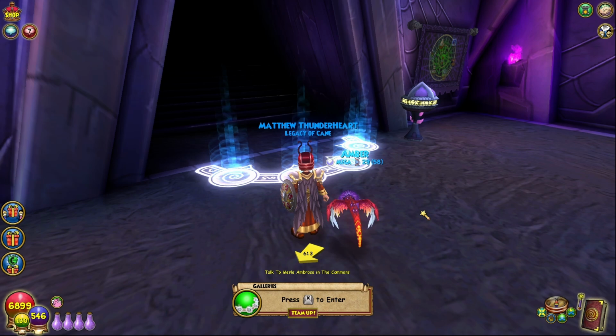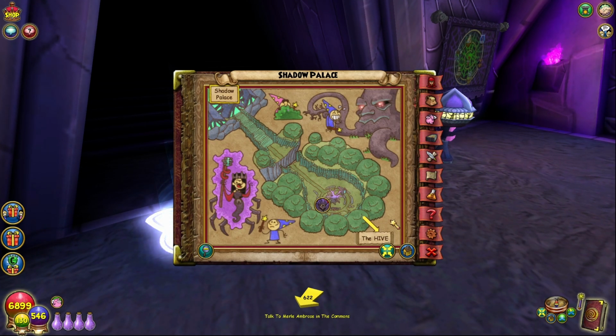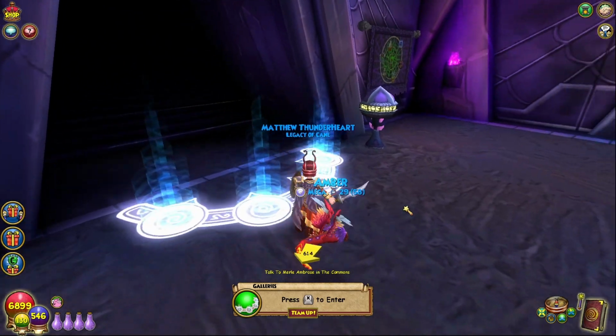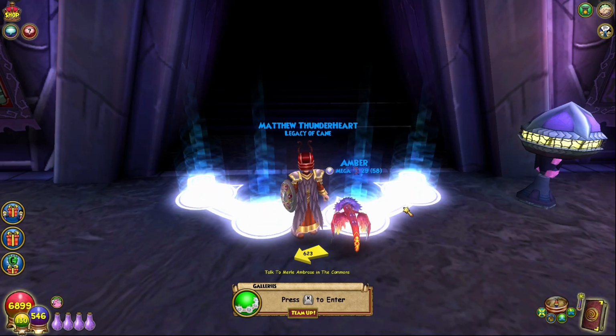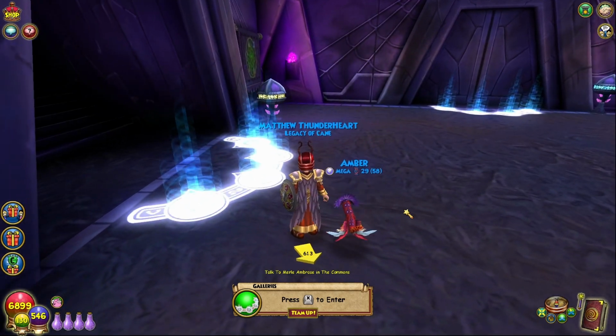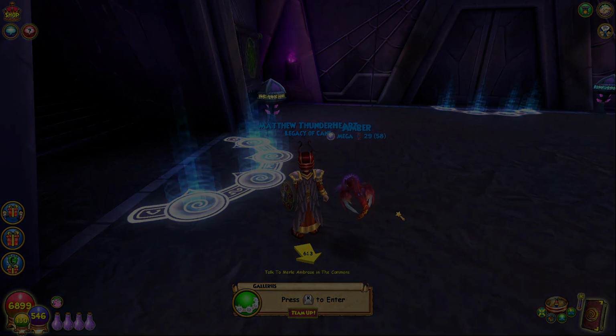For the hat and the boots, you're going to have to go to the galleries, which is located in the Shadow Palace. It is the dungeon right before the Morganth boss fight, and you're going to have to farm this quite a bit because the drop rates are kind of low. However, I think it is very worth it to get the best stats at level 100.